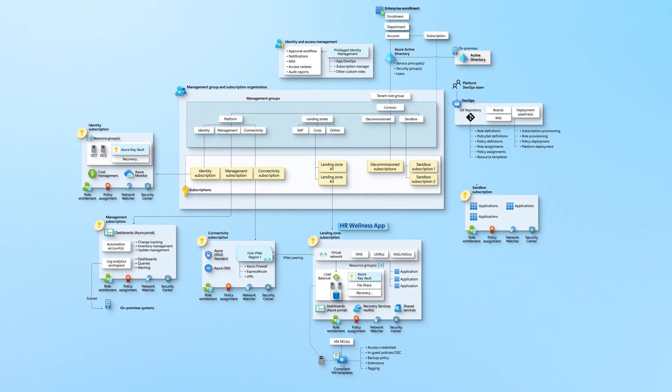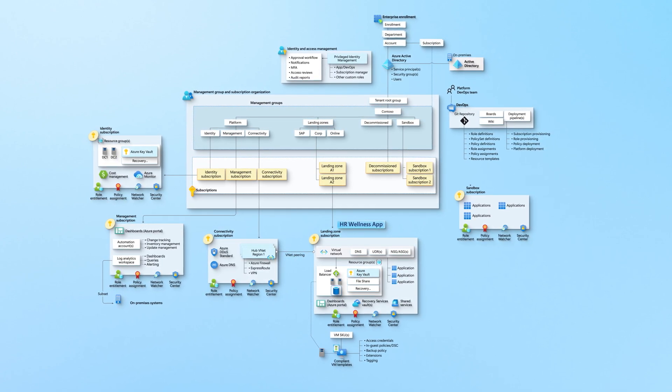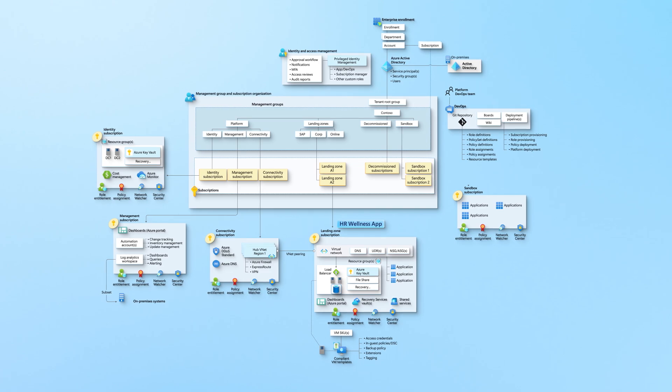All of this means we don't have to reinvent the wheel, and it also means that we're working across our identity, networking, security, and dev teams each time we build out a new app. And because we're using their services, this drives us to collaborate together on design, policy controls, and operations. This logical separation of resources and services will often lead to more business resilience. So even if your new app is compromised, it won't necessarily impact other apps and services, ensuring other areas of the business continue to function. Getting the management group and subscription structure in place is going to save you time in the long run.